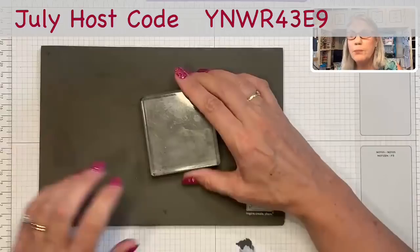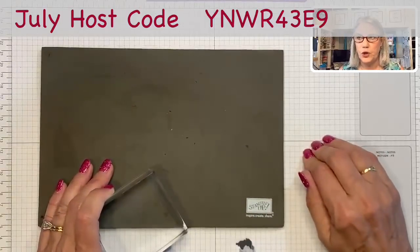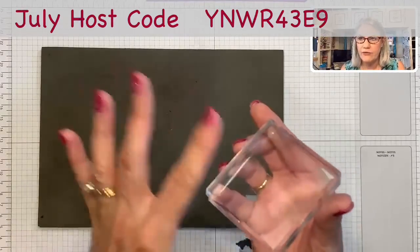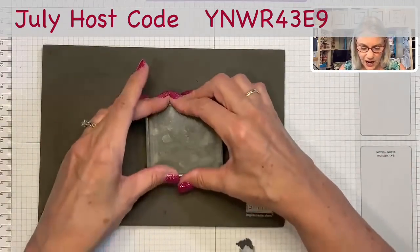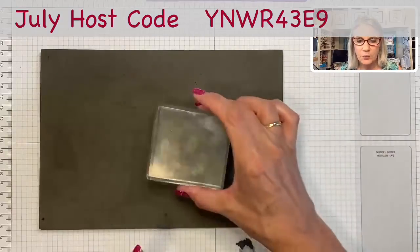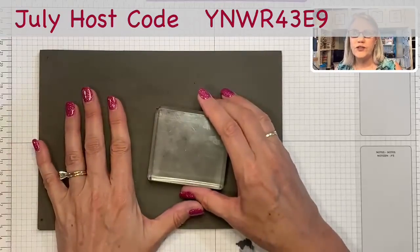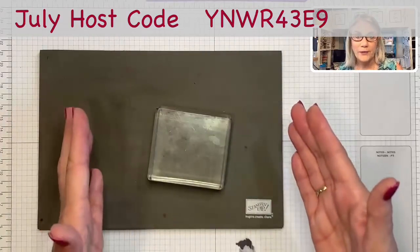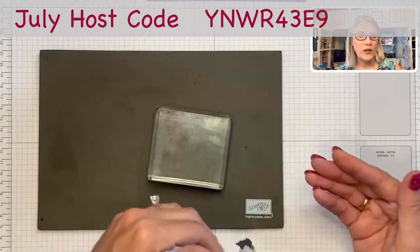The next hint is to use a foam pad. Your acrylic block is a super hard surface and your tabletop is super hard too, so if there's any little bump, air pocket, or uneven surface, the ink's just not going to go there. You want a foam surface so that the entire acrylic block will press down onto the paper. So we're going to use light ink on our block, dark ink on our stamp image, and a foam pad. You can also change the kind of paper — you don't have to stamp on white paper. You could stamp on a tone-on-tone or watercolor paper versus regular cardstock.